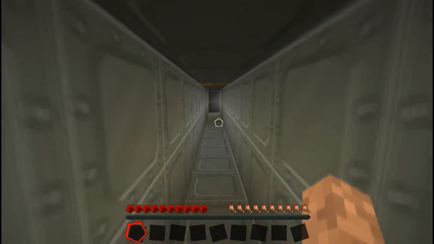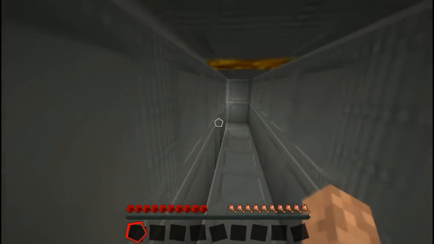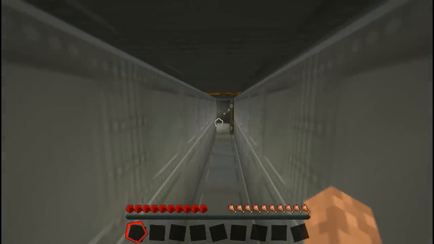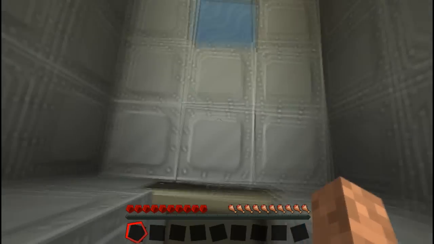Now I can go this way, I see. I was going to say, if I had to do the first puzzle again, I would not be the happiest person in the world. I'm so glad I remembered to flick that lever. I would have been very, very annoyed.